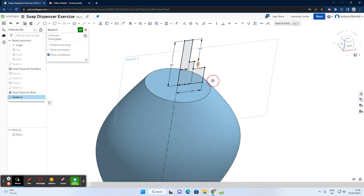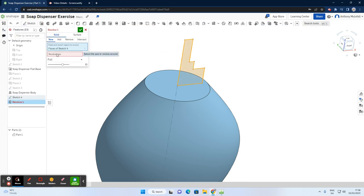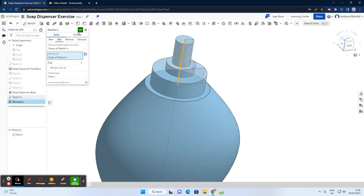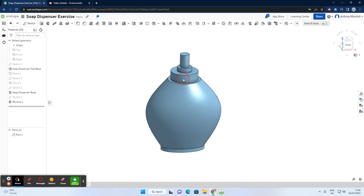The sketch is fully defined. This is why I like doing it in one step — the design tree is much neater rather than having sketch, extrude, sketch, extrude repeated. Now I'll select a revolve. For the revolve axis, I select this construction line, and you can see it's active and generating the three cylinders. I'll click the green arrow to accept.